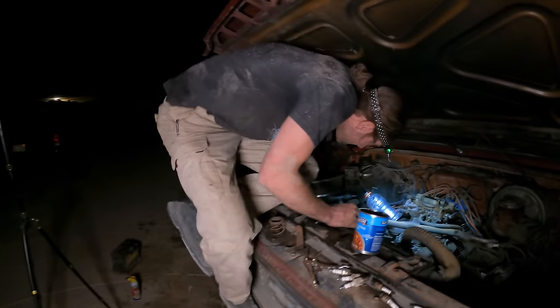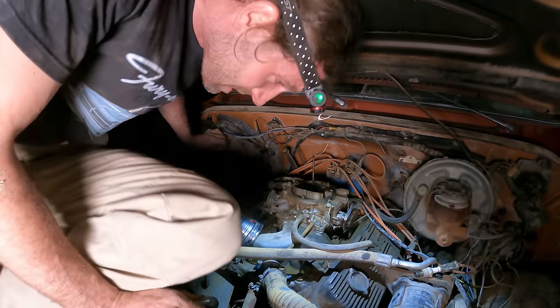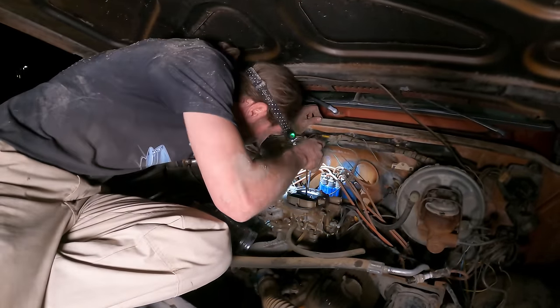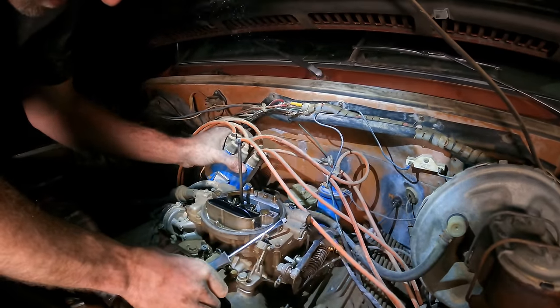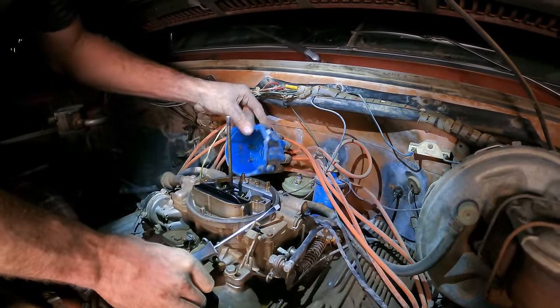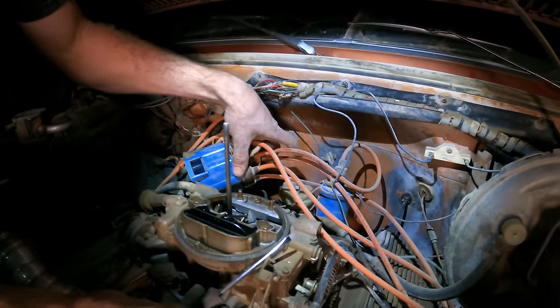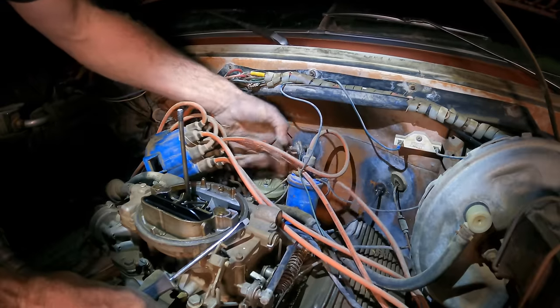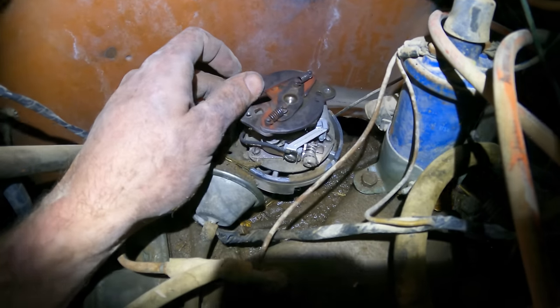But, alrighty. It's like Chevy putting a distributor all the way up back. Why can't they be like Ford? Put it up front. Let's see what we got. Yeah, we got points ignition. So let's see what the cap looks like. I don't know if you guys can see in there, but it's looking decent like usual. Oh, there goes our port for setting the points. Mechanical advance is good.